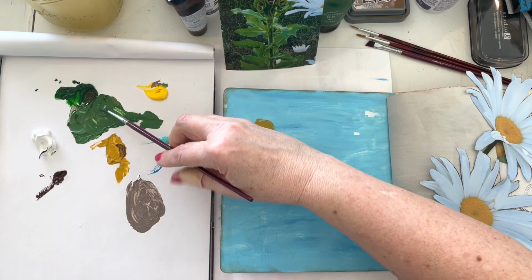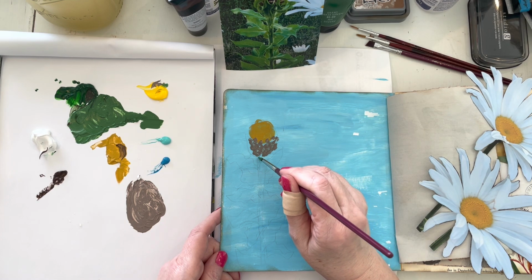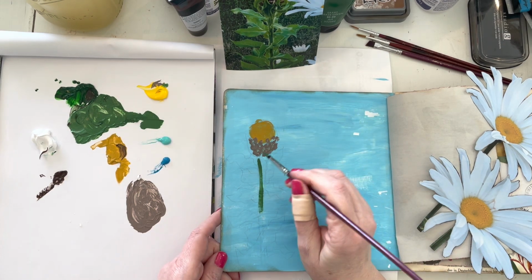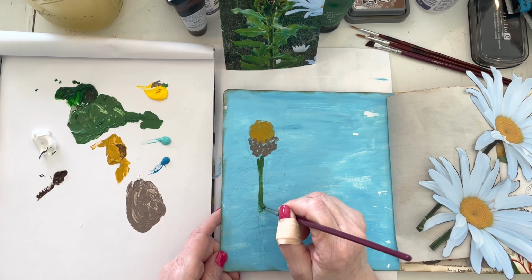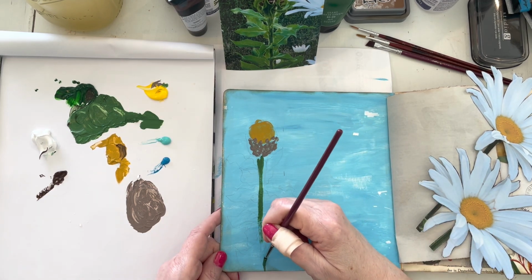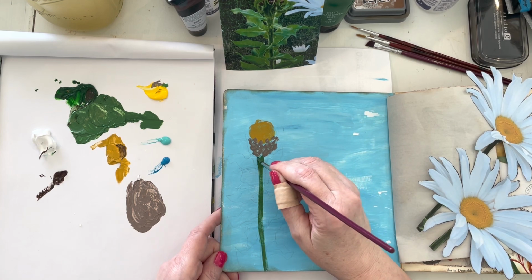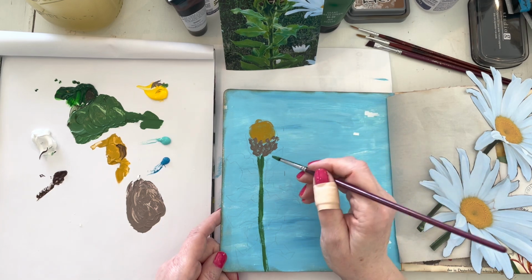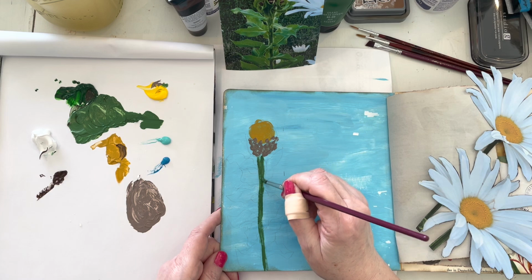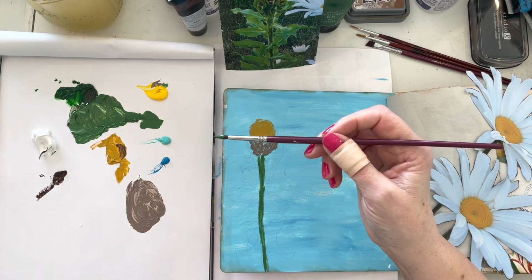And there's going to be a couple more layers going over this, so not too worried about it. It doesn't even have to be completely opaque. Just kind of go down. This is loosey goosey artistic expression. So that is the first layer of that.